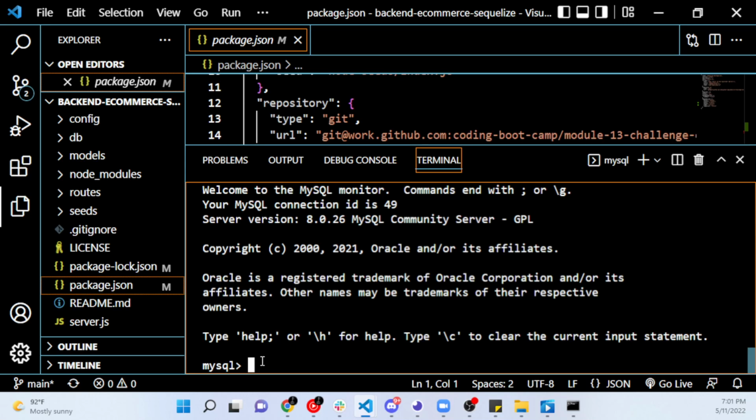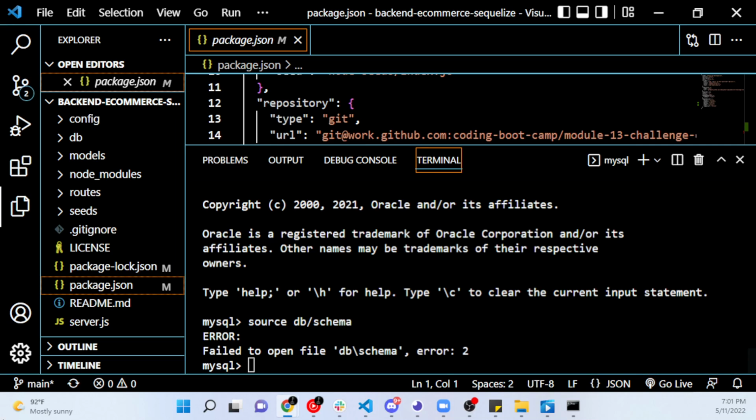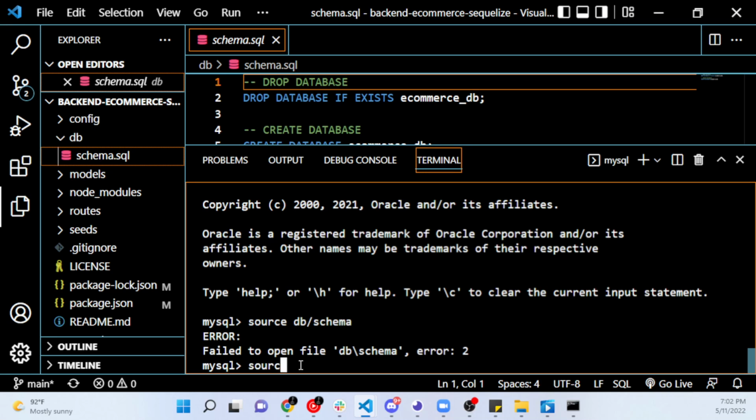While we're in MySQL, we source the schema, db/schema. That didn't work. All right, pause. Unpause. We should source db/schema.sql. My mistake.